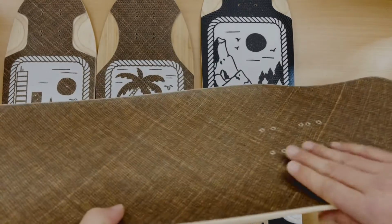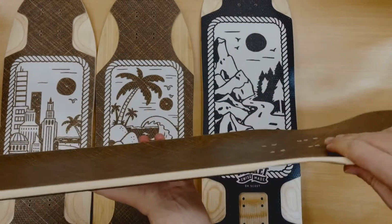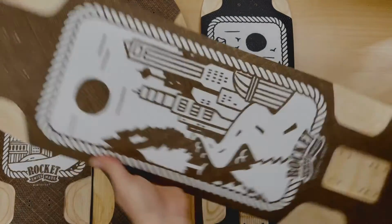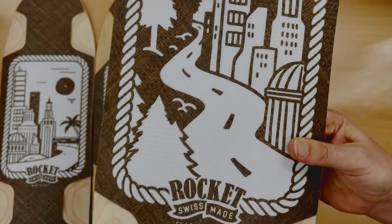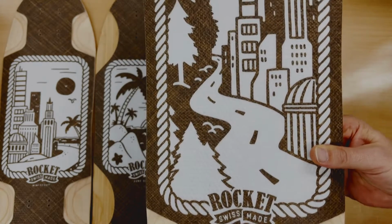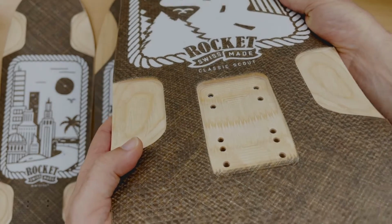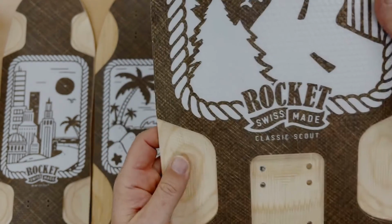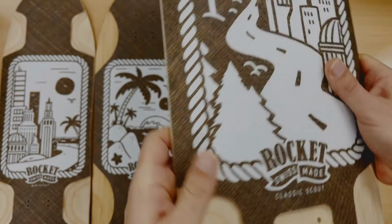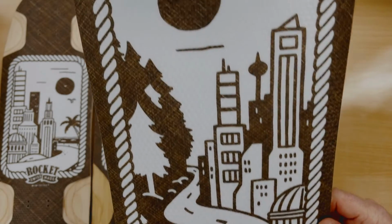And you can see the concave, it's really nice everywhere. There's nice little reference points for your feet, but it's not really aggressive. It's just one of those boards that you just love to skate. Now, you can pretty much put any size of trucks on these, whether it be reverse kingpin, traditional. Look at those, can we see that? And the graphics, how good are the graphics? I'd love to skate that. Where's that?